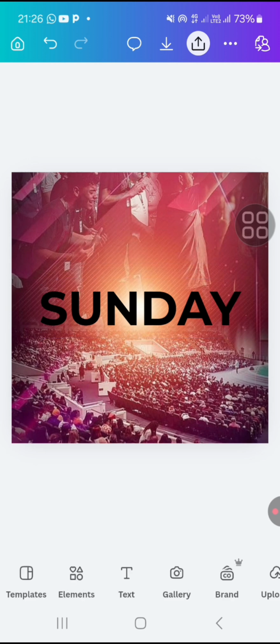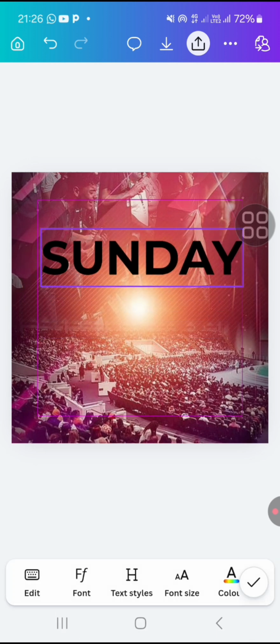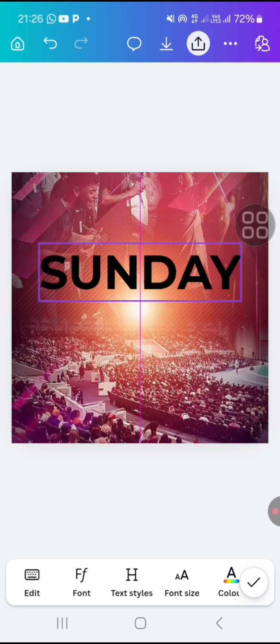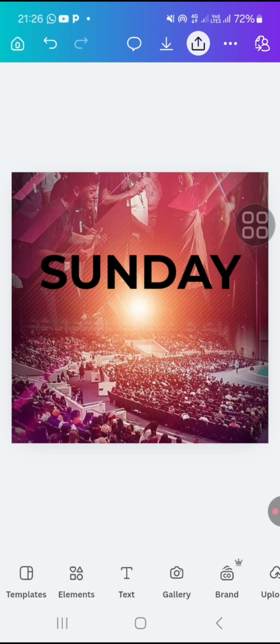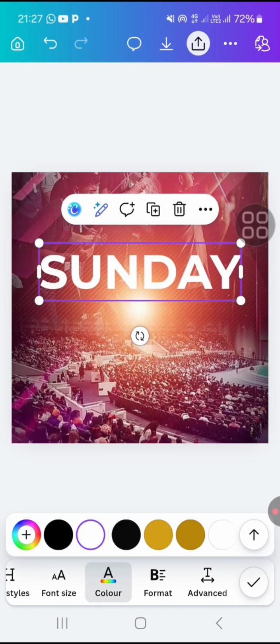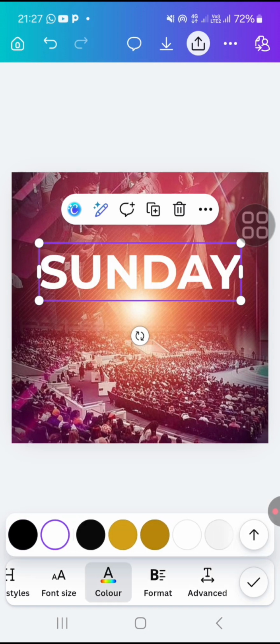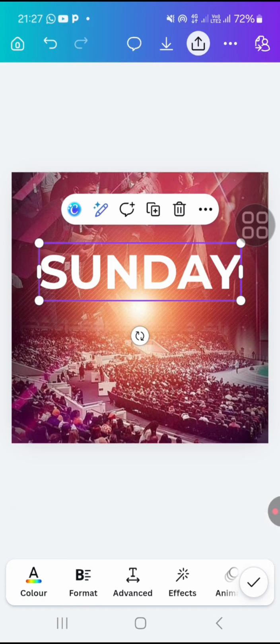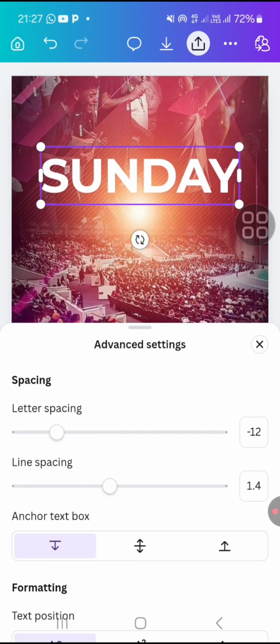If you notice that the color of this, because the color is black and the background is dark, it is not clear, it is not visually appealing, and you cannot see it properly. So we are going to be changing the font color, so it's not blending a bit into the background, and it's supposed to show distinct difference. So you click on the word and you come over to font color. Choose this white. I'm going to reduce the spacing. Click advanced spacing, reduce it.